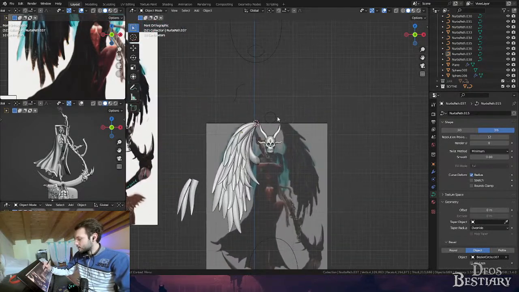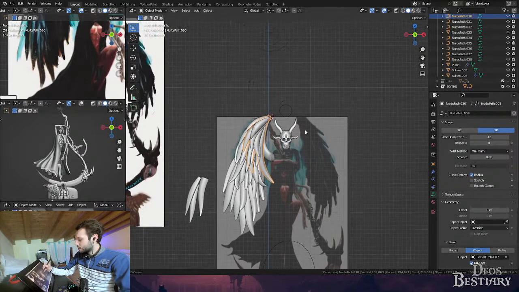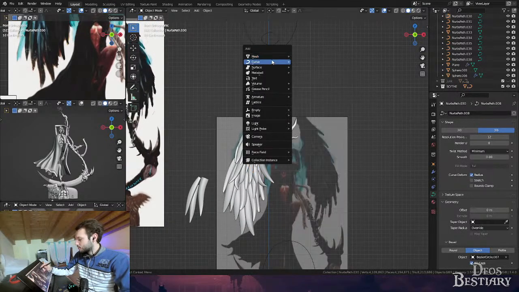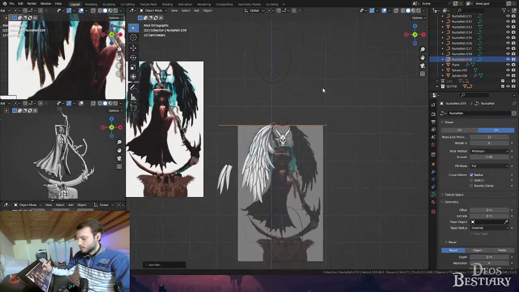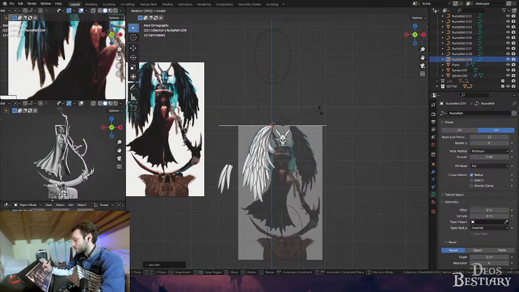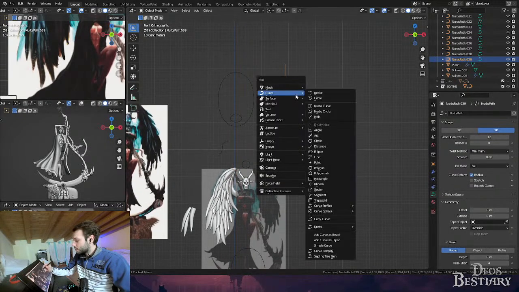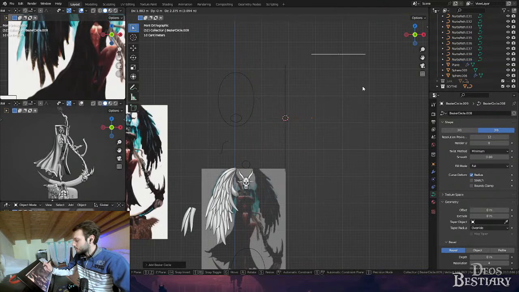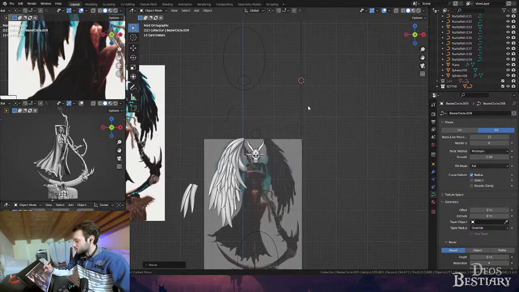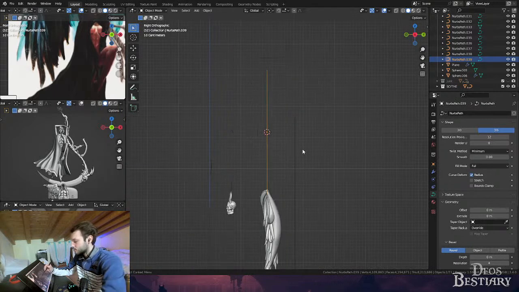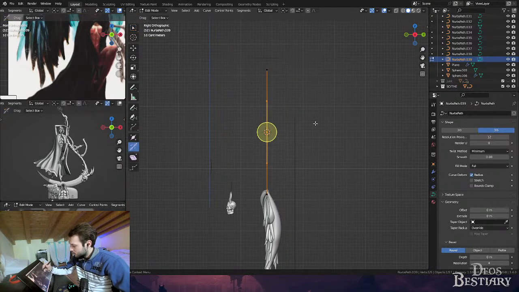The technique is the same as for the wings. What I will use is a curve. Then I will add another curve so I can actually do the bones. Something like this.